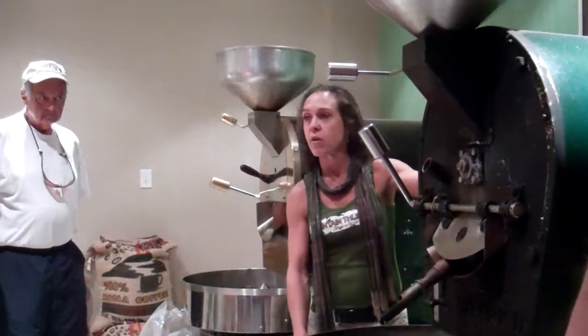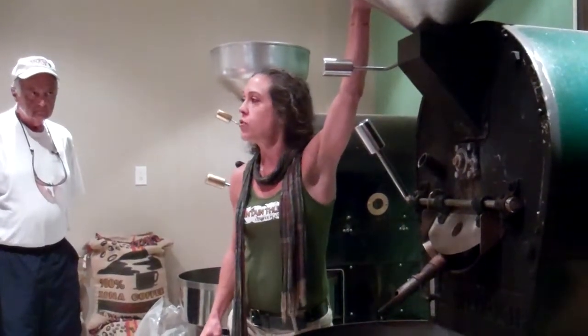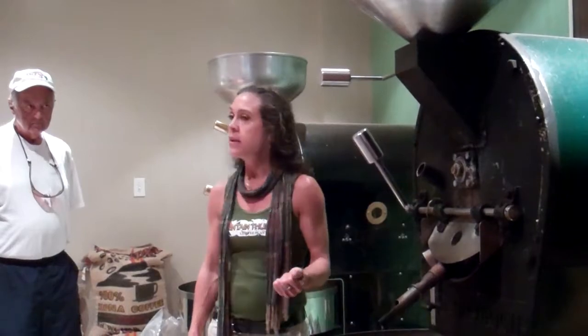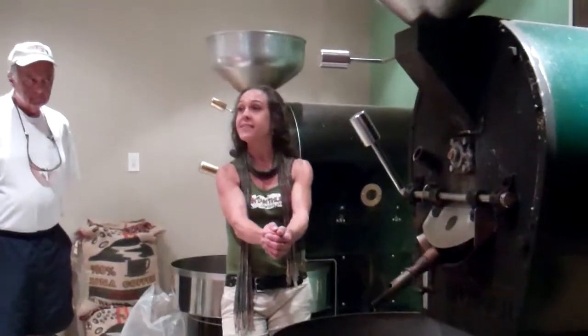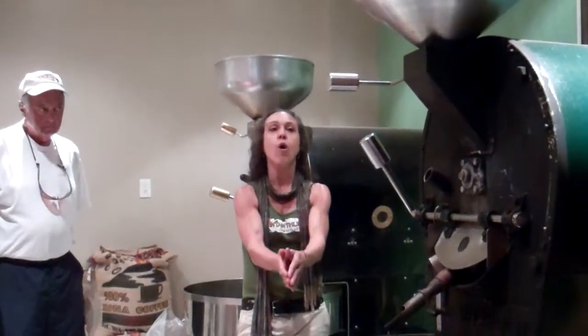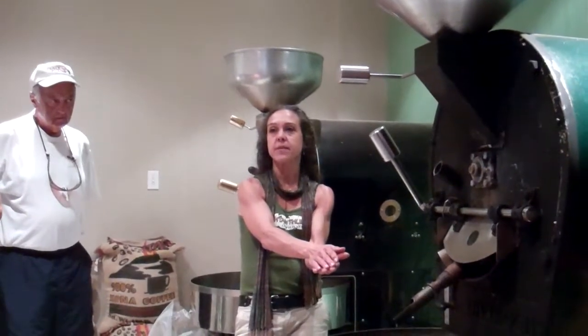So when I heat this roaster up to 450 degrees, and I take 30 pounds of cool green bean and drop it down into 450 degrees of intensity, the moisture literally just goes running to the inside of those coffee beans. And my roaster with 30 pounds of cold green bean just goes down about 175 degrees.